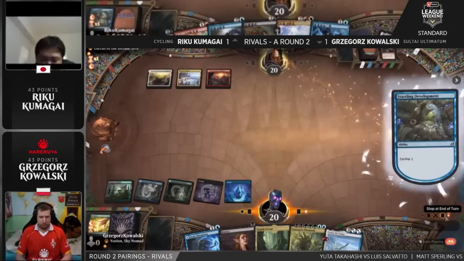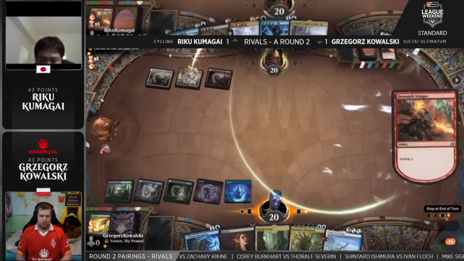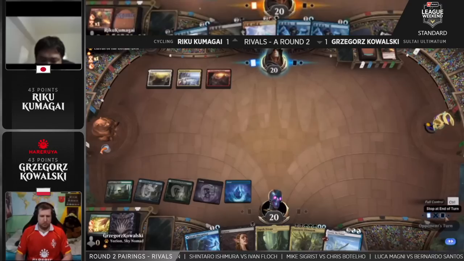if he'd like, he can keep up Jwari Disruption. I don't know how relevant it is in the matchup. It seems that it wouldn't be super important, but he's got one. Let's get our cycle on. Wow, and we see, magic. Right, Kumagai just doing the cycling thing. Not a lot to see here, folks.